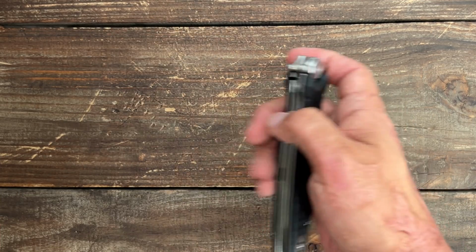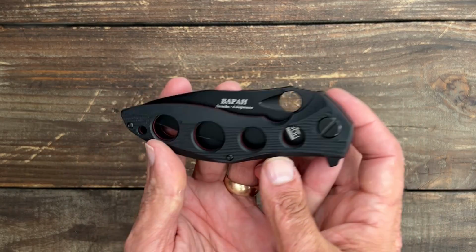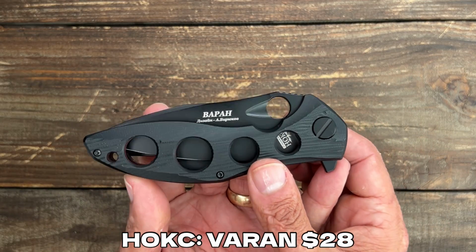And got it sent in. So let's check this out. I gotta say, I like this one. I even had it in my cart whenever I had that other one in my cart. So this right here is the HOKC, is it the Varan?